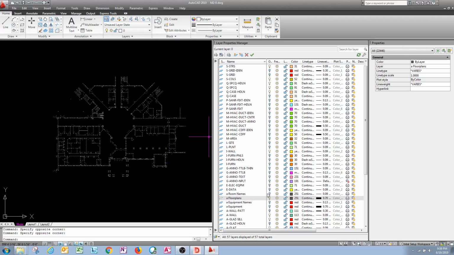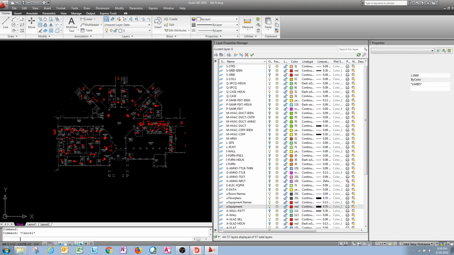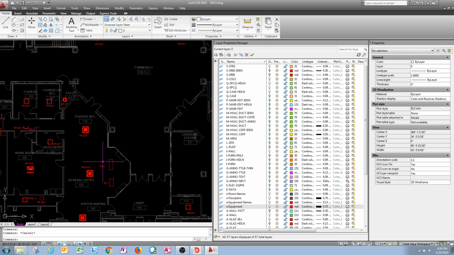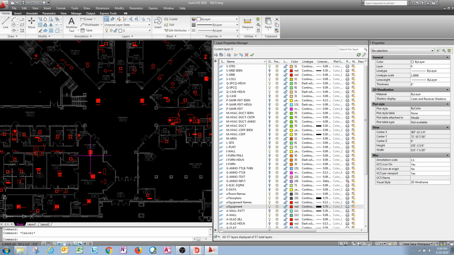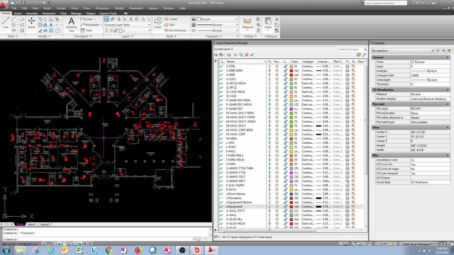So now, if we turn all the things that we renamed on, this is kind of the basics of what it's going to look like when it comes in to Visio. Okay, that's how it's going to look. Now there's a bunch of other stuff that's still in this file in the background, even though we don't see it here.